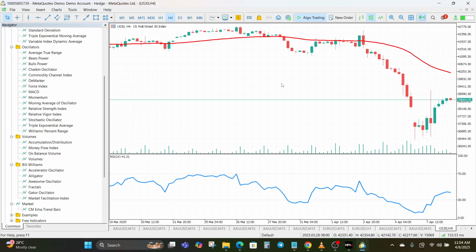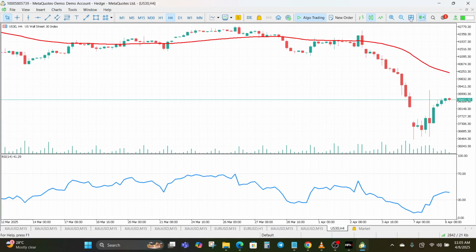The next is risk management. US30 is volatile, so using the correct lot size is crucial. Start small if you are new. One standard lot on US30 is not the same as on EURUSD. The value per point is much higher. Always use a stop loss to protect yourself and make sure you take profit. Make sure your take profit levels make sense based on structure or key levels.